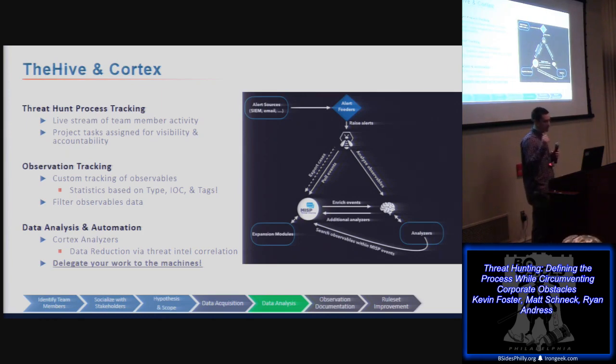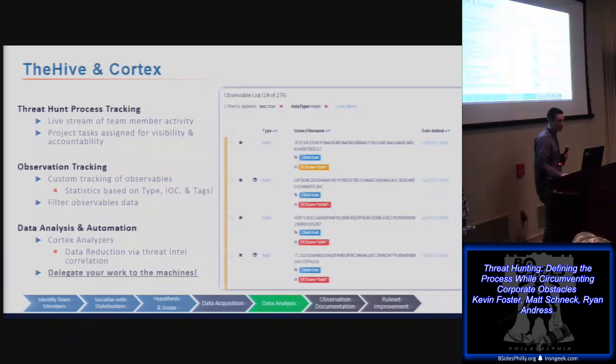So I wanted to keep this picture up here because I referenced it already, but MISP, Cortex, and the Hive are heavily integrated. The developers working on these projects are actually going back and forth. I believe they had a conference last weekend, releasing a new update with the Hive this week. But one of the main uses that we have for the Hive is obviously observation tracking. It allows you to populate all those hashes that I was just talking about running against VirusTotal in here, for statistics based on type, IOC, or tags.